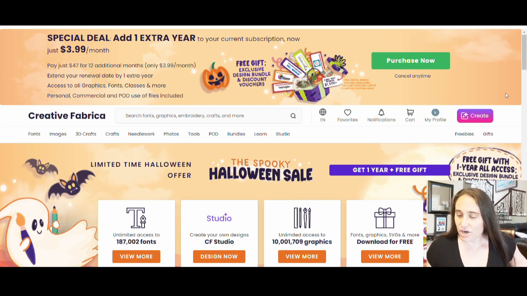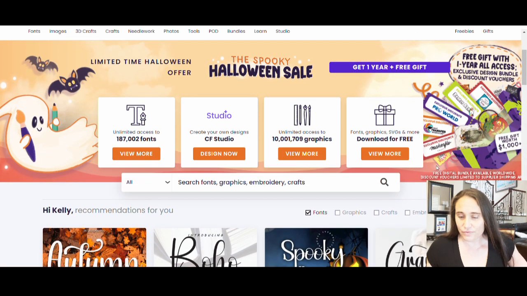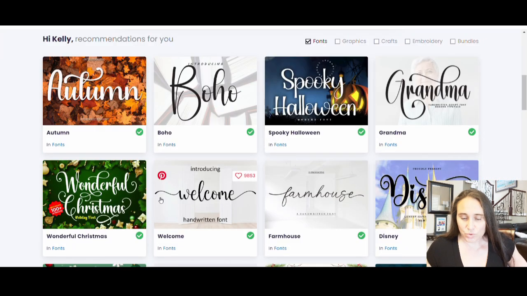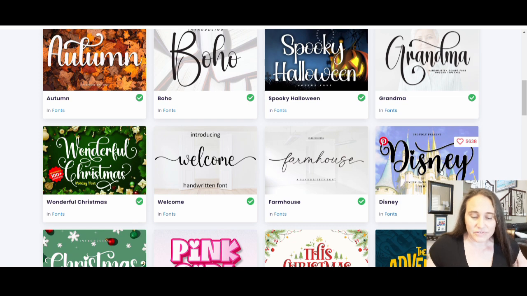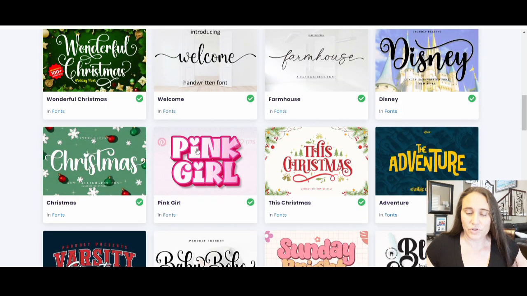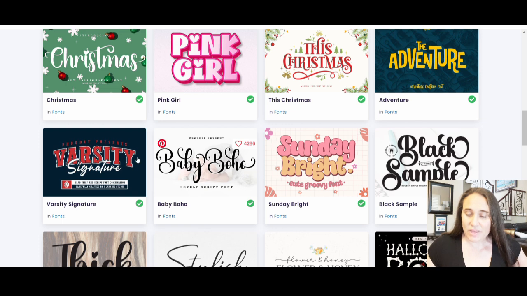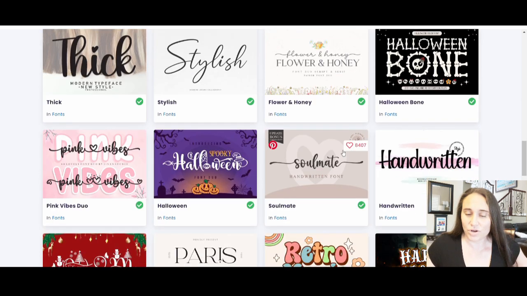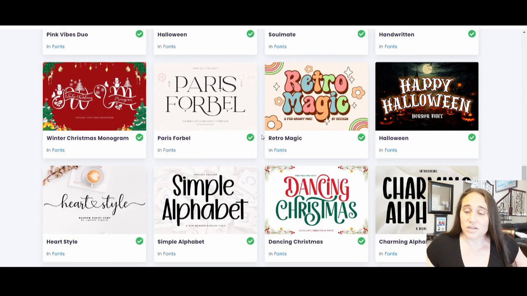But anyways, you can see here, right now it's listed for fonts, and it's got recommended fonts for me. You can see the fonts that have that swirl in front and behind. All of these little swirly lines here are font glyphs. You won't necessarily be able to get these glyphs by just uploading the font onto Canva. It'll give you the basic letters, but without the glyphs. If you want the glyphs, you will have to use the Font Cloud. There are tons of awesome fonts on here, and if you ever want to use those font glyphs, it is definitely worth it to get the membership to use the Font Cloud.